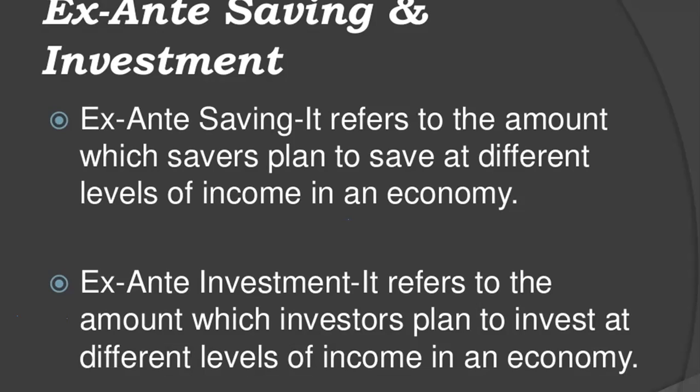So we all do these things. If we have money, some of the amount we put aside for uncertainties, and some amount we invest. As a result, ex ante saving and ex ante investment are not always equal to each other; they are equal only at the equilibrium level. Ex ante variables form a basic theory of national income determination.